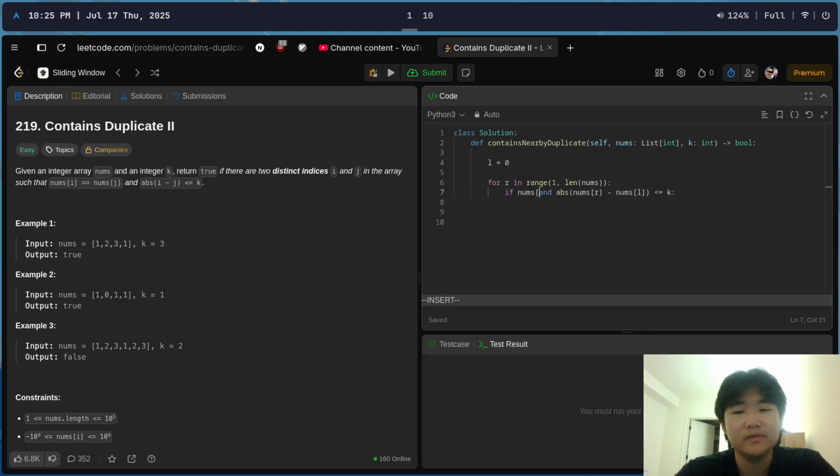If nums of R equals nums of L, and then, wait, this is wrong. R minus L.